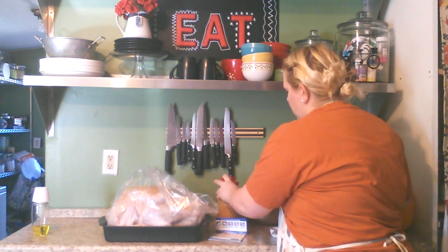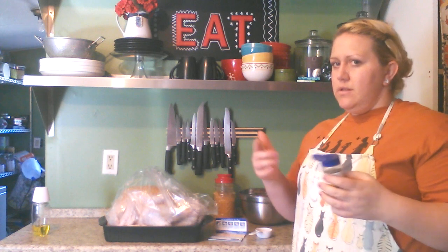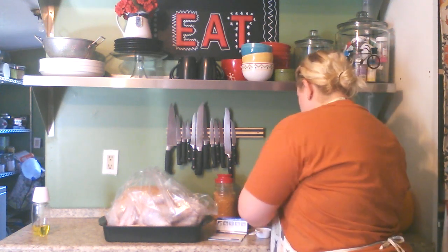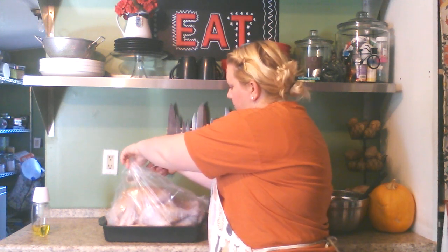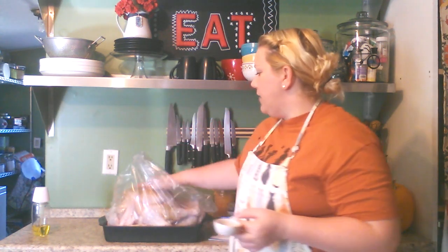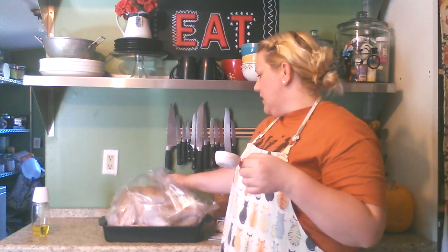When you're using raw meat, I try to just do it with one hand, so I know that's the hand I'm not going to touch anything with. I'm going to sprinkle my poultry seasoning — I'm probably using about one and a half tablespoons, and I will link the actual measurements below. Same thing: go over with the hand that's touching the meat, and I'll give all my seasoning jars a good clean afterwards.